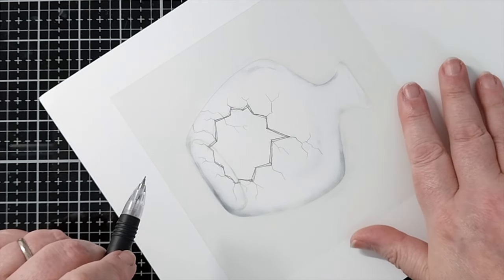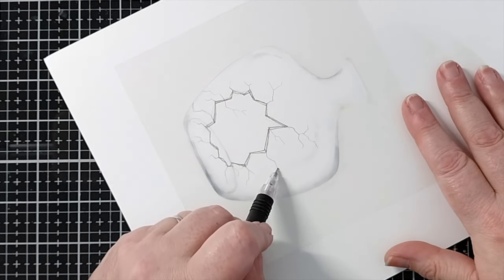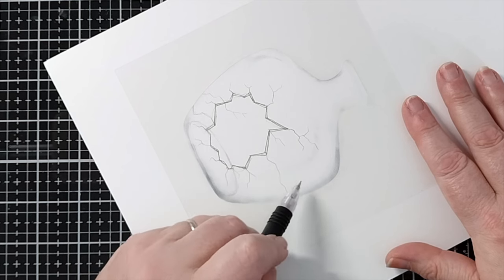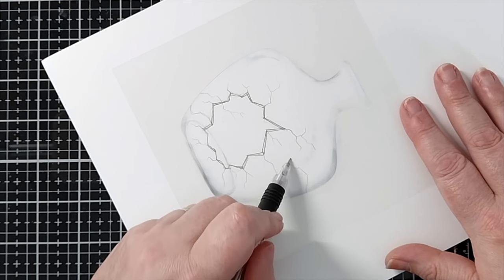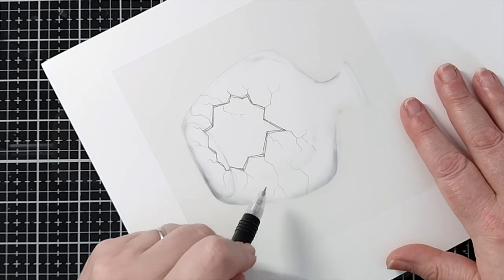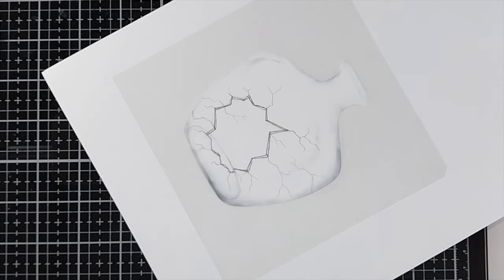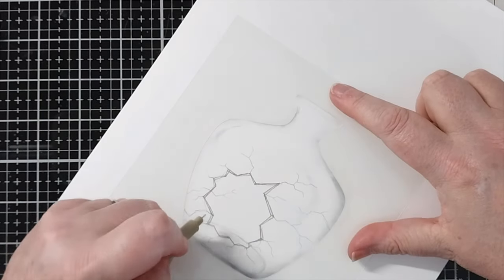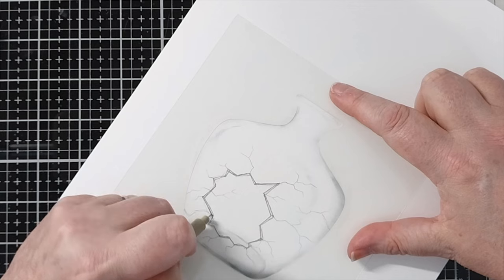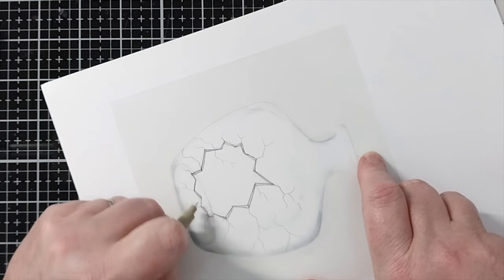We're going to go back in with a blending brush and some more ink so that we can do some shadows on these. And here was another opportunity I found where I could wrap that really cool, almost lightning bolt effect, branch it around the glass. That looks cool. I like that. You just keep doing that until you're happy with what you have. You can put in as little or as many cracks as you want. It doesn't matter. Now, I'm getting out my pen here. Now, this is one technique you could do if you want to, and that's where you put the drawing ink down.